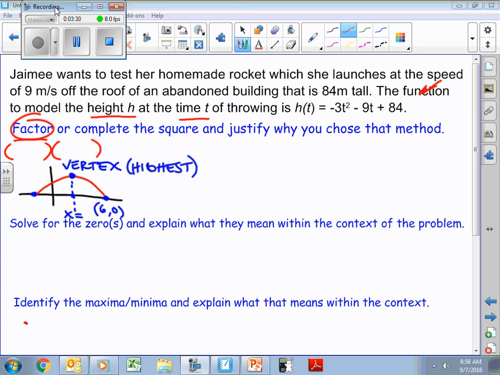Here comes number 1: get rid of the number in front of the squared term. That is a 3. Most of you have it on your paper, so I'm going to get your help. When we divide by the 3, we wind up with just the t squared. Negative 3 and 9 goes how many times? Yeah, it's just a regular 3. I'm not good with positives and negatives. You'll have calculators. If you need to divide a negative 9 by a 3, somebody's like, is that just a minus 9? When you do division, you take whatever the sign is in front of it and then do that. The t is there. And then that 84? 28. You did these without calculators, and initially you may have to start without calculators.